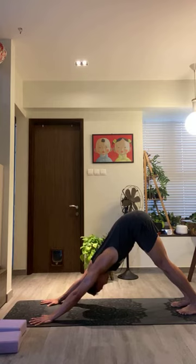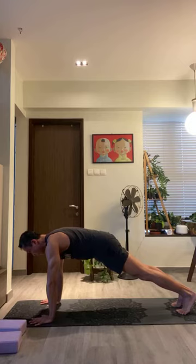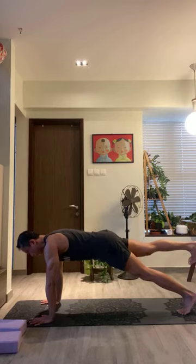Let's work on the shoulders again. We'll spend a few minutes, well actually it's more than a few minutes, working on your shoulders. So come into the high plank. Let's all work on this pose together. Shift the weight towards your left palm and your left foot. Lift up the right leg up. Take it only as high as your hip, so not too high.